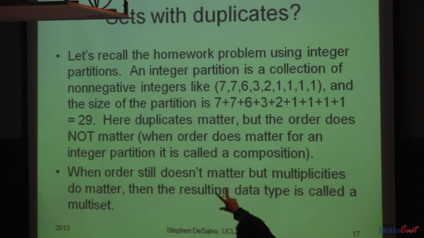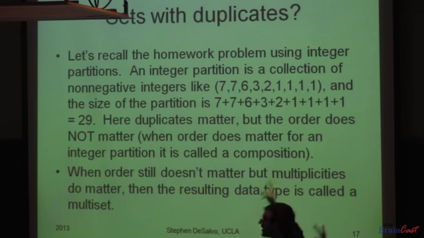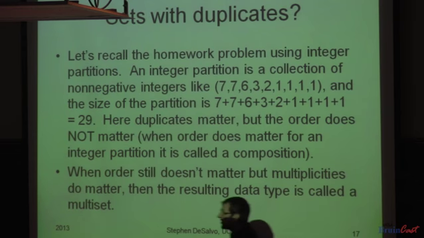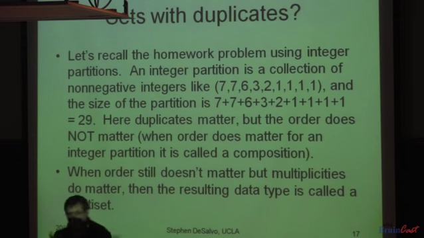So in a set, we wouldn't have two 7s or a bunch of 1s. But in what's called a multiset, still the order doesn't matter, but we keep track of the number of each type of element. So that's the more general idea, which is, okay, at a bare minimum, you have a collection of distinct objects, and the order doesn't matter. One step up from that is I have a collection of objects. Duplicates do matter, but then the order doesn't matter. Okay? So we'll start with this example on Wednesday.